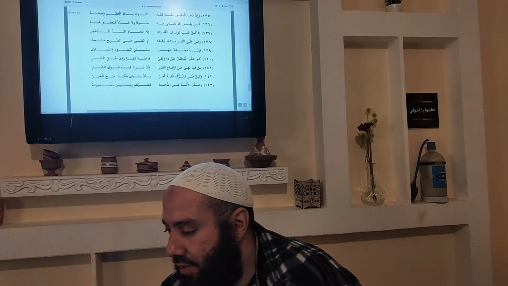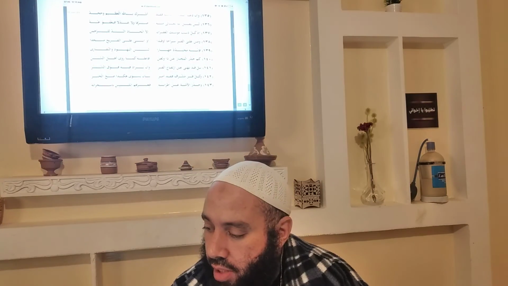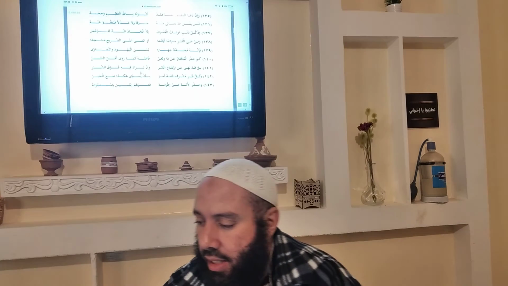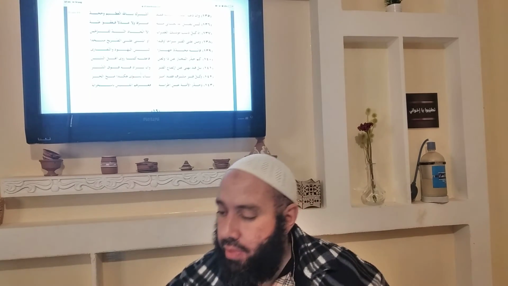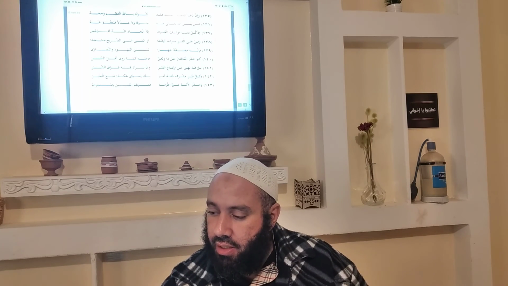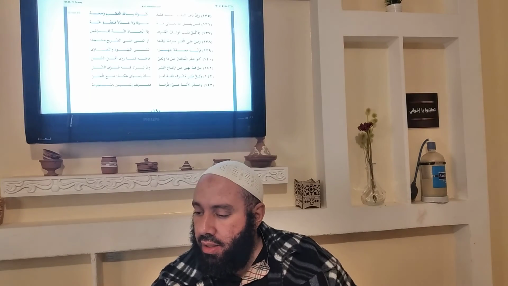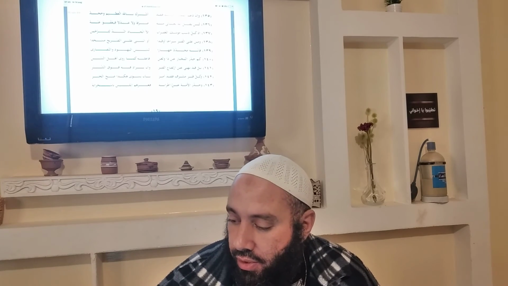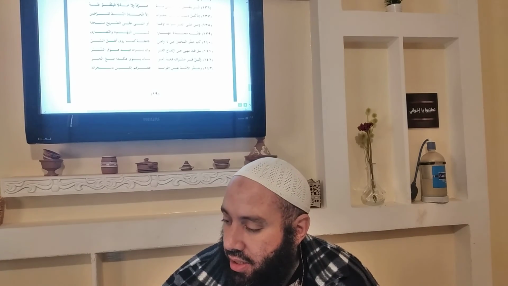He even, sallallahu alaihi wasallam, has indeed prohibited raising the grave, to raise it more than a handspan, a shibr. And every grave that is raised, the Messenger ﷺ ordered that it be leveled. So the Prophet ﷺ ordered those graves to be leveled to the ground, except for the shibr that is mentioned.